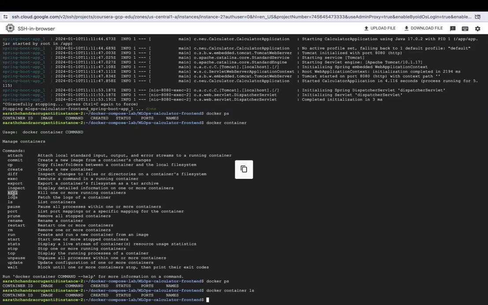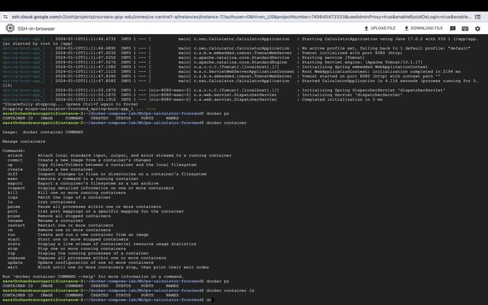Kill is going to stop it ungracefully. Docker pause is going to pause the container. Port is used to list port forwards, and it's also used to port forward. Restart is going to restart it, and then rm is going to remove it. Start is going to start, stop is going to stop the container, unpause and everything.